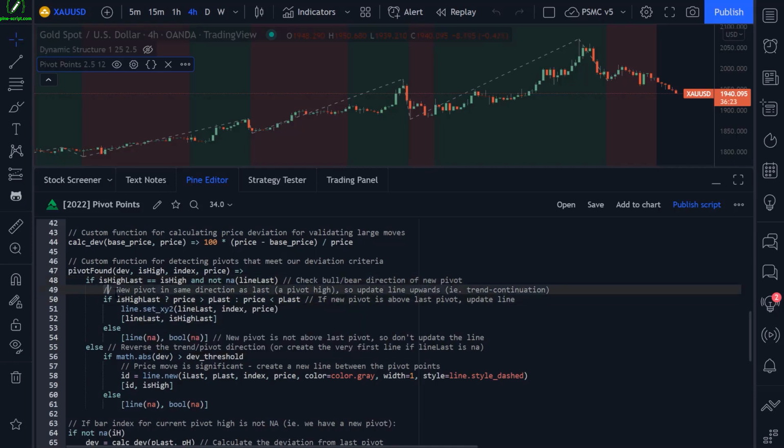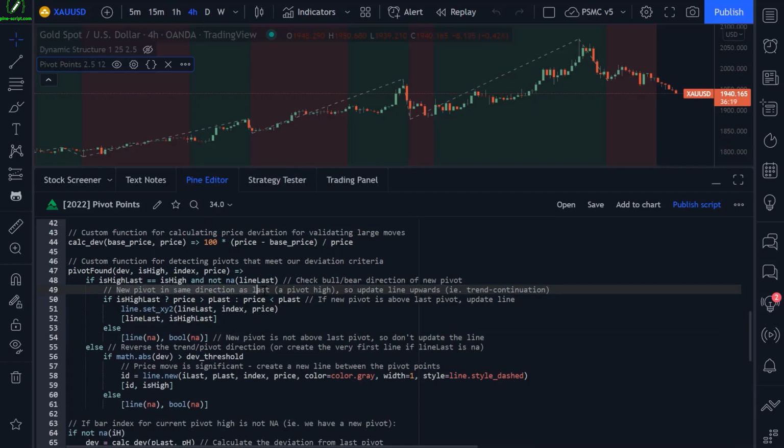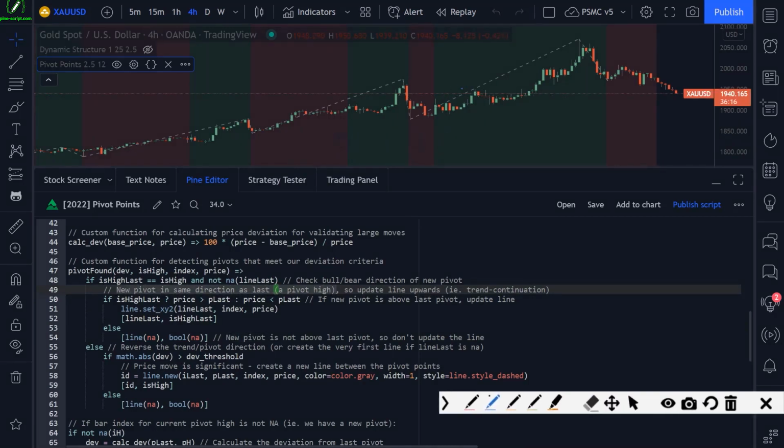So all of this code within this if statement gets executed if the new pivot is in the same direction as the last pivot, as I showed you when we had the bar replay tool playing. First, it detected this as a pivot, and then a new pivot was detected here, and the line looked like that. And then a third pivot was detected there, and now the line looks like that.